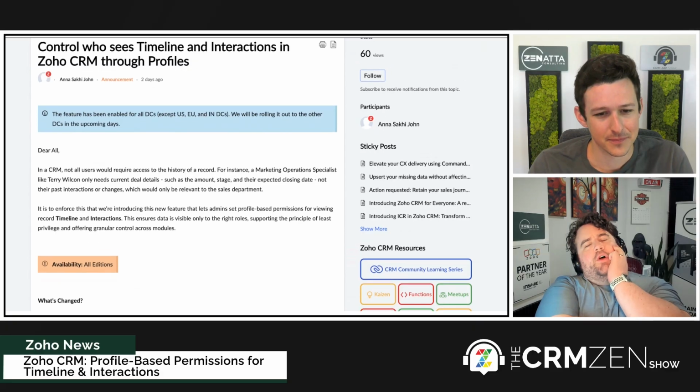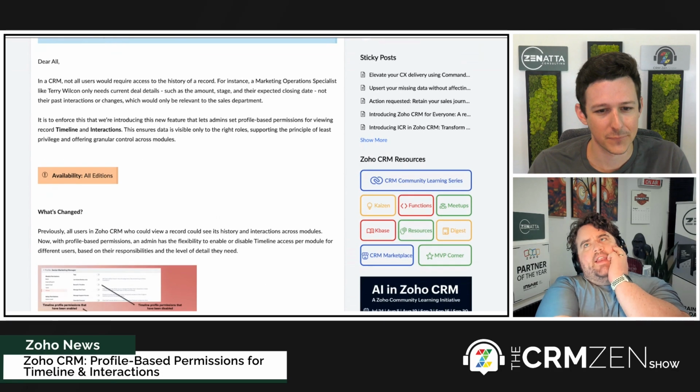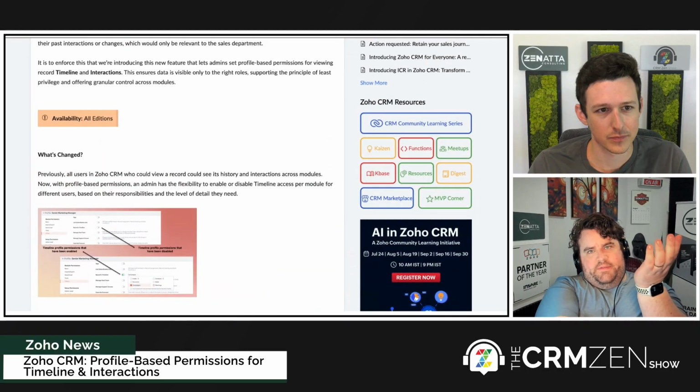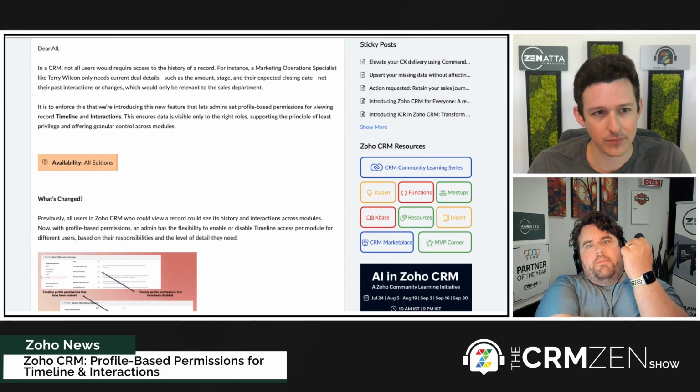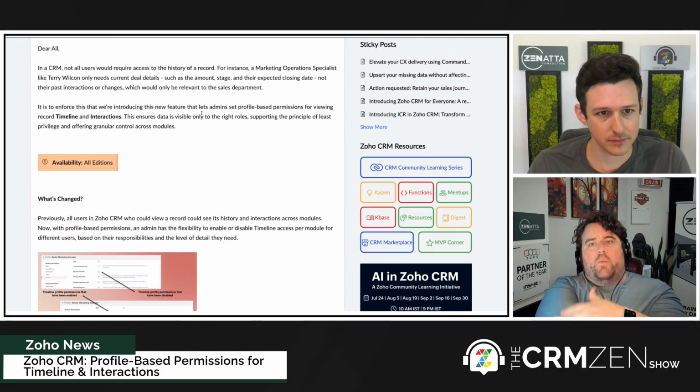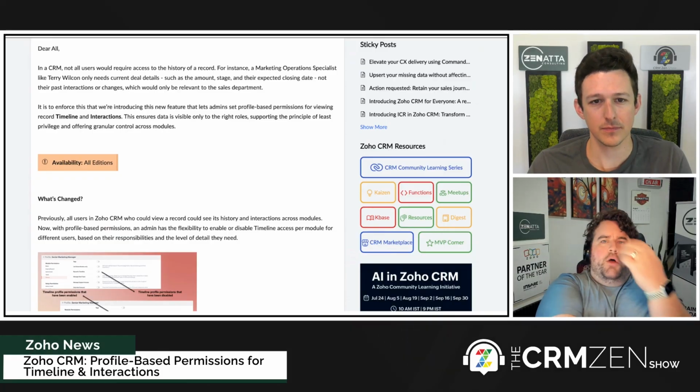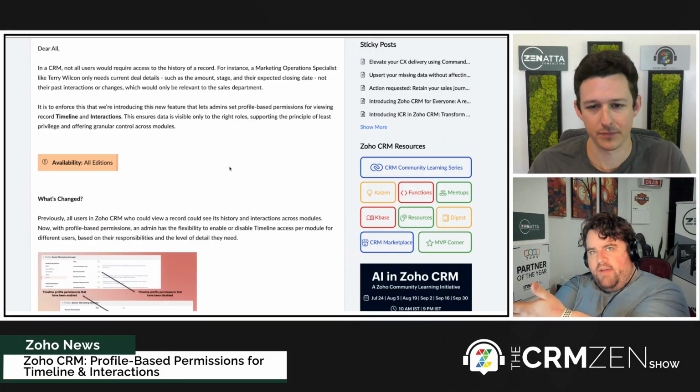So the thing that I don't know the answer to right now is, how does this work with field permissions? Because one of the things you can see on the timeline is whenever a field's value is updated from blank to whatever.